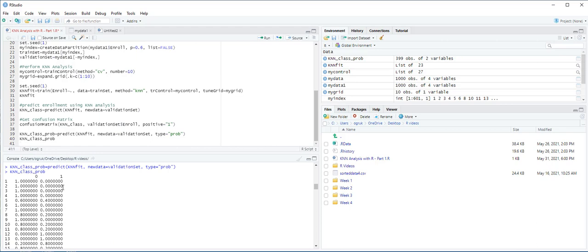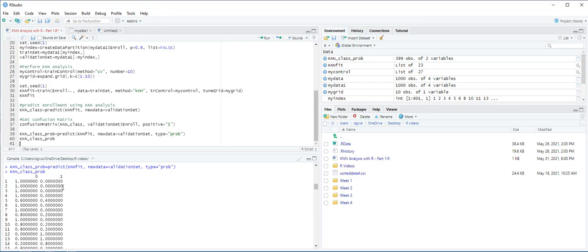From this table, you realize that the first column lists the probabilities of the cases belonging to class 0, not enrolled in the gym, while the second column lists the probabilities of the cases belonging to class 1, which is enrolled in the gym. To determine the class membership of cases using a cutoff value other than the default probability of 0.5, let's say we are going to use 0.25 in this case, we compare the values in the second column to the new cutoff value. Our focus is the target case, therefore we are going to compare the probabilities in the second column to our new cutoff value of 0.25.